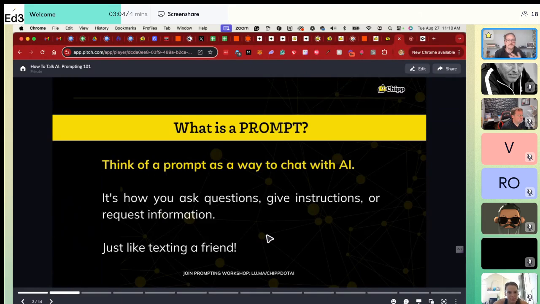So when you think about a prompt, just think about chatting, think about it like texting a friend. And what's nice is it's very iterative. With a tool like Chip or ChatGPT or Claude, you can put in your instructions and then see how it behaves and then change them. The big difference between Chip and ChatGPT or Claude is that you can pre-train it, right? You can create a prompt that you really like, and then every time you engage with that AI tool, it's always going to take those instructions into account.